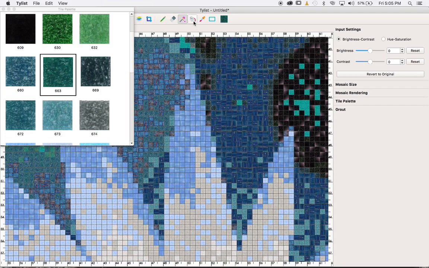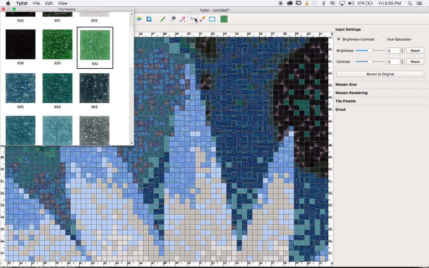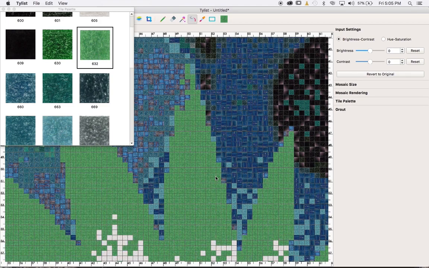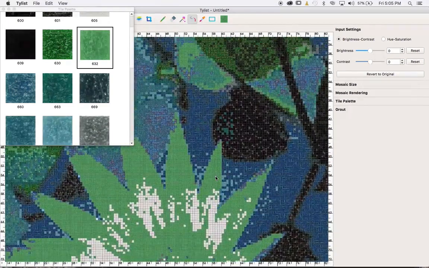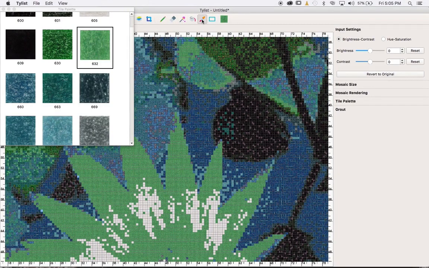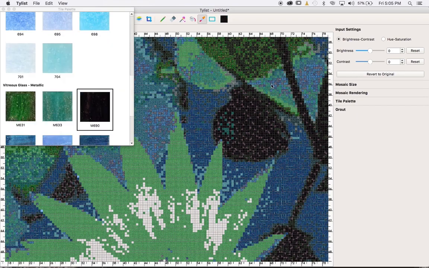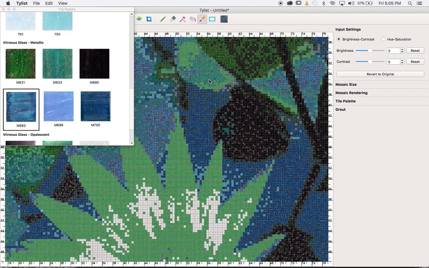The next tool to the right of that is a paint bucket. This one can be used by selecting a color from your palette and dyeing all of one color into a different color tile. The next tool is the eyedropper, which acts the same as selecting a color on the palette. If you click the eyedropper tool over a color, you have now selected that color.